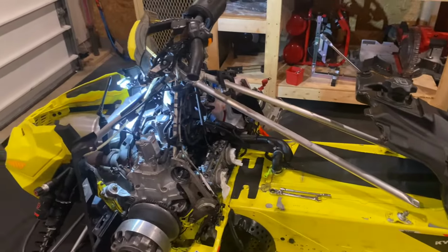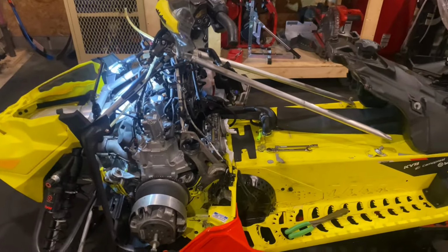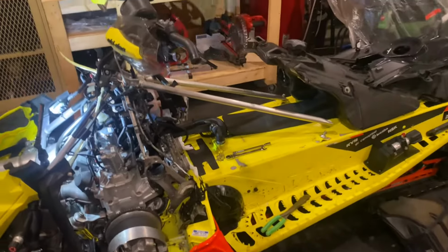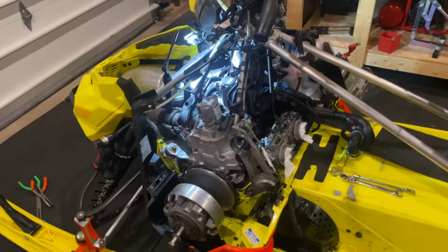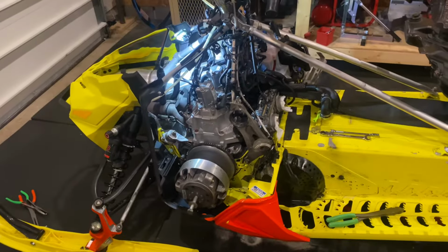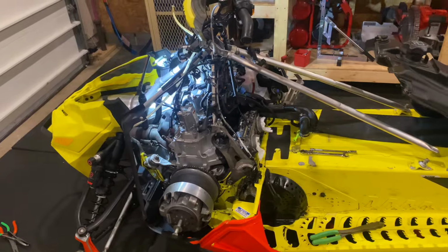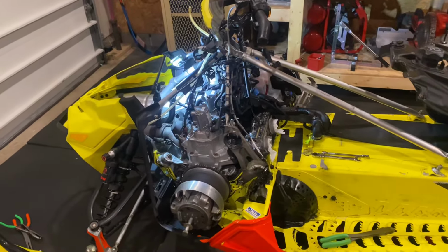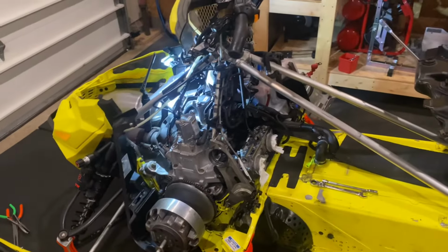It's been a while since I've done an update on the 2015 Renegade XRS 800R, but as you can see here, I've made quite a bit of progress, and this morning it would have looked like I made even more progress because I've unfortunately had to tear some things apart and go back, which is something I absolutely hate. I mean, who would like it? And I've tried to do every step a quality step and think everything through so that I didn't have to do this. But guess what? Sometimes you have to do it.